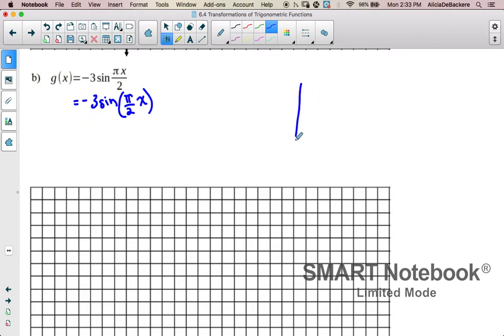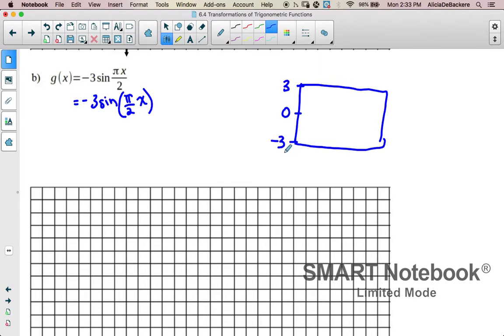So again, I'm going to start with a rough sketch of the box. Terrible on an angle there. It's fine because it's just a rough sketch. I'm going to start with my vertical values. Again, the middle value is the c value. There's no c value in this example, so it's 0 for my c value. And then I'm adding and subtracting the amplitude. So the a value is negative 3. That means the amplitude is positive 3. So I'm adding 3 and subtracting 3.